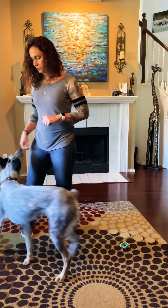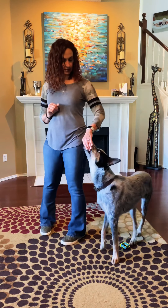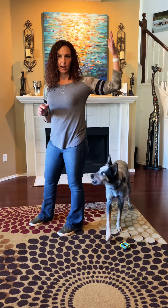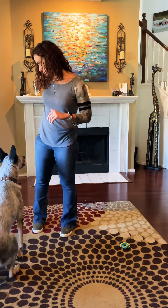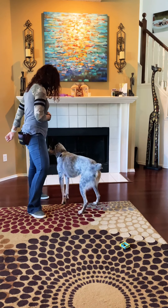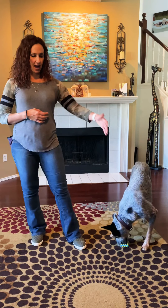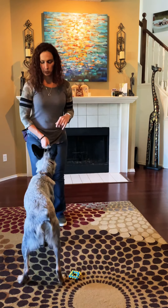Rocky, side — yes! This also helps if you have a wall next to you so that you can make it really tight. We're walking, Rock's out ahead of me — 'hey Rocky, go side, good boy, side.' This is new; we've only been working on it a couple of days. When we're out practicing our loose leash walking I will ask him to 'side,' and he's doing pretty good, but it definitely needs a treat and needs to be fairly lured at this point.